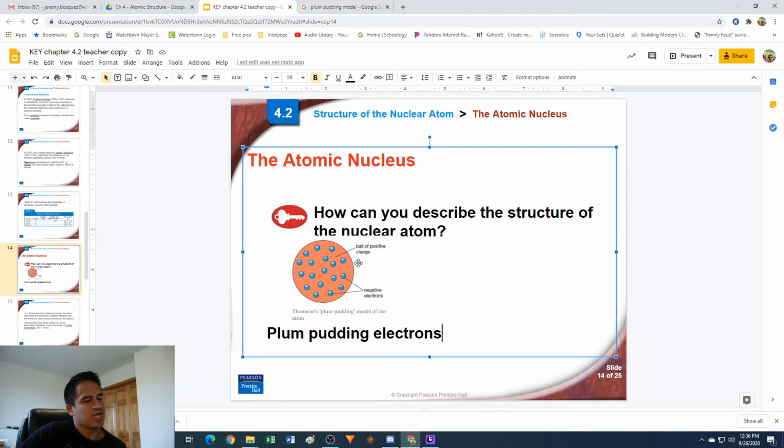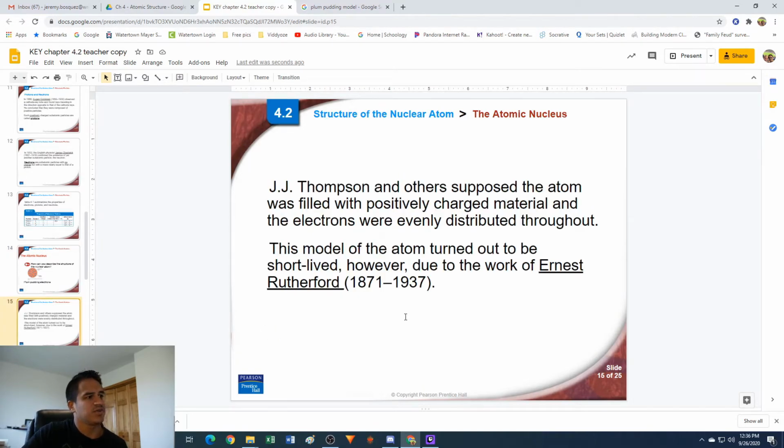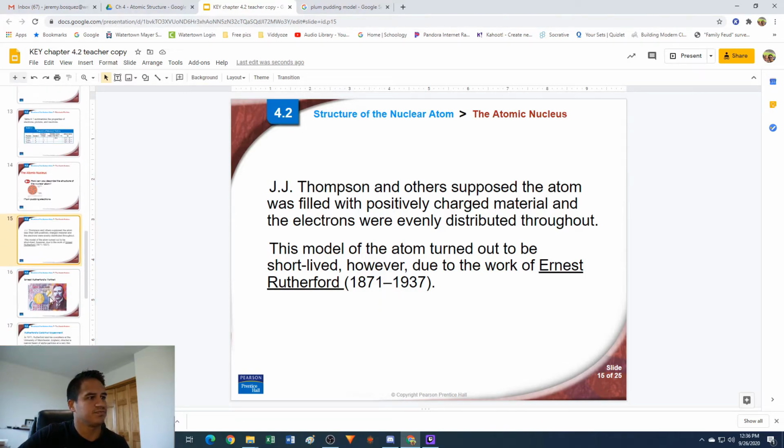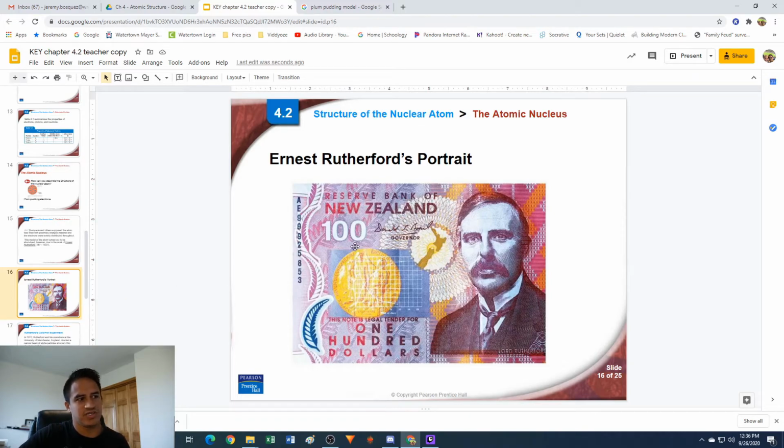So this is kind of the model we had, but then from here, with the discovery of the neutron, there was then another discovery shortly afterwards by a scientist named Ernest Rutherford, and he basically discovered that the protons and the neutrons are in a very particular place inside of the atom, and the electrons are in their own particular place. So this is the discovery of the nucleus. Now, Ernest Rutherford, I guess, is apparently on New Zealand's currency. Now, I don't know if this is accurate anymore because this is probably a few years old, but either way, he made a pretty big discovery, and apparently people in New Zealand really liked it. So they put his face on their dollar bills.